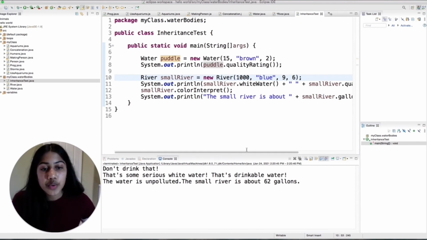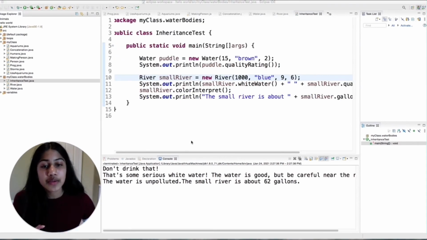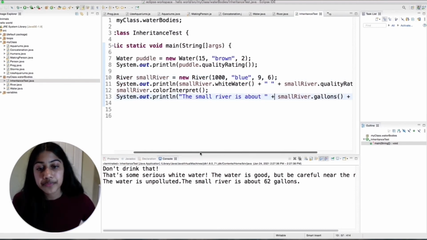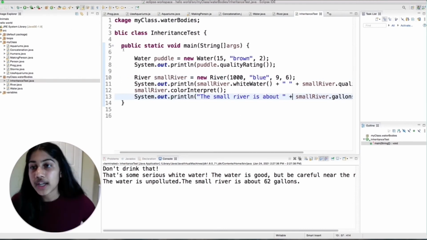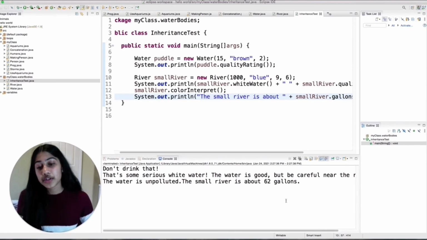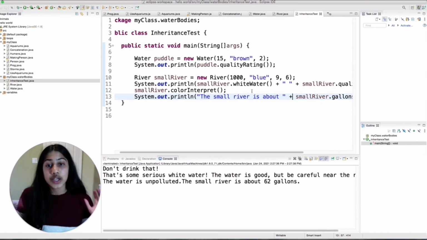And so I print out a bunch of things. I just realized that it was supposed to say to be careful near the river, since it has a speed of 6, but it just turns out I didn't run it again. So I did that, and it says the water is good, but be careful near the river. And then it says it's unpolluted, and it's about 62 gallons, which is what I told it to do.